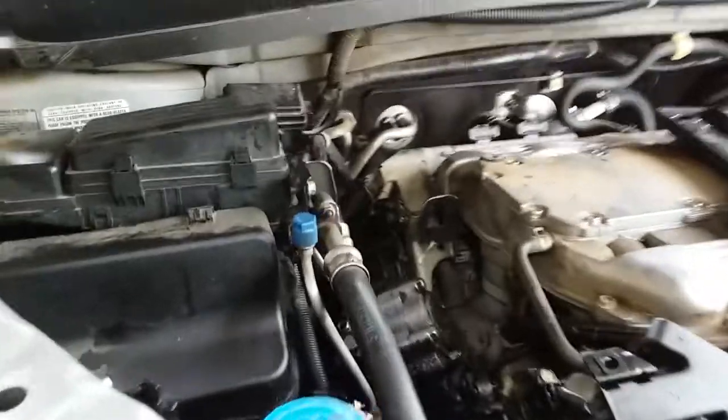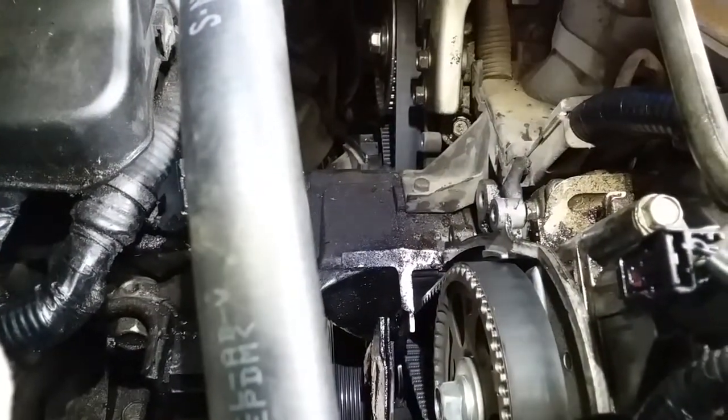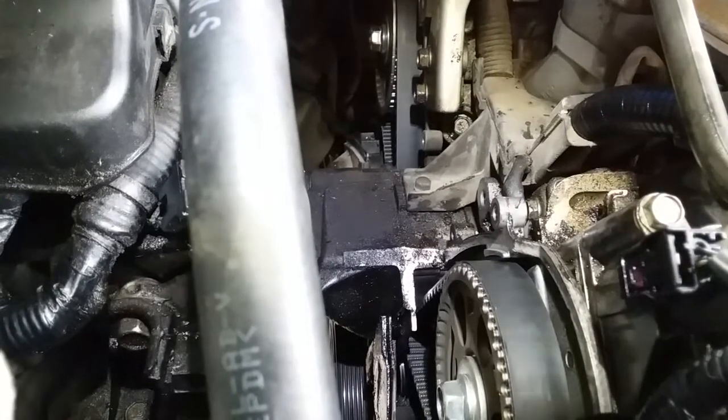All right, so what I did is I removed the power steering. The tensioner is still good, but it was leaking, so it's a good thing we replaced it. But I found the root of the problem.